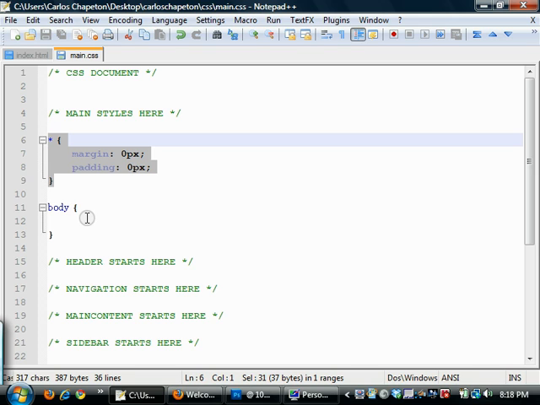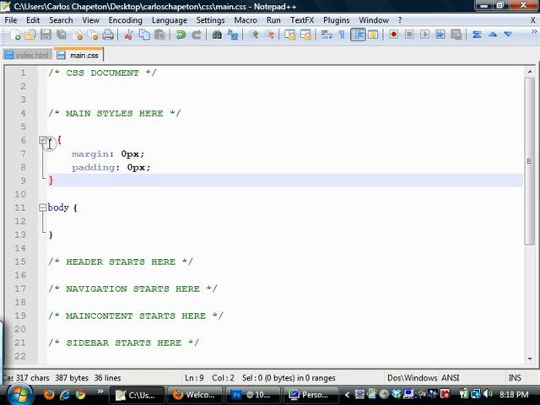The other thing is, if you remember from chapter 2 or 3 in the book that talk about the CSS, this universal selector comes last in the cascade in terms of importance, so everything else will override this. So anything we apply to any other elements in terms of margins and padding will override this universal selector. So that's a good place to start.